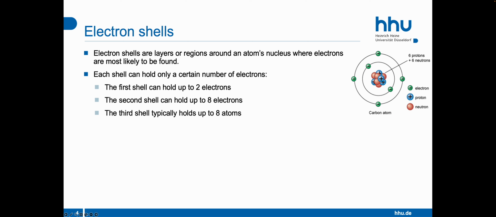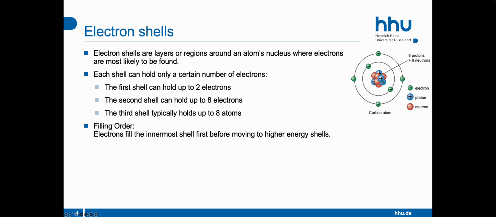So how are those electron shells filled? First, the innermost shell is filled with electrons until the shell is full, and then the next shells get filled with electrons. As you can see in the example of our carbon atom in the top right corner, the first shell is filled with 2 electrons, and then we start to fill the next shell with electrons. Here we have 4 electrons, which means that the second shell could take 4 more electrons before we would start to fill the next shell.